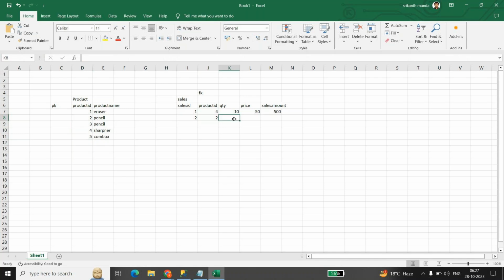Quantity 5, price 10 rupees, so 50. For 3, since sales ID is the primary key, I'm taking unique values. Sales ID is primary, but this is a foreign key that will refer to this table, this column.